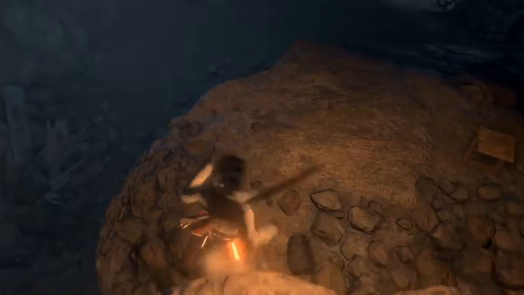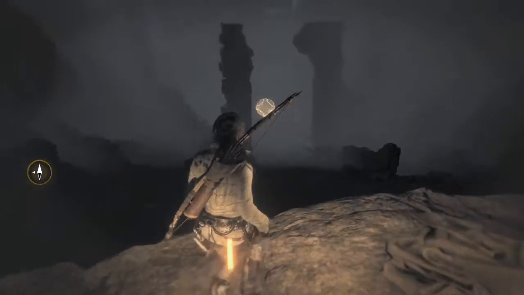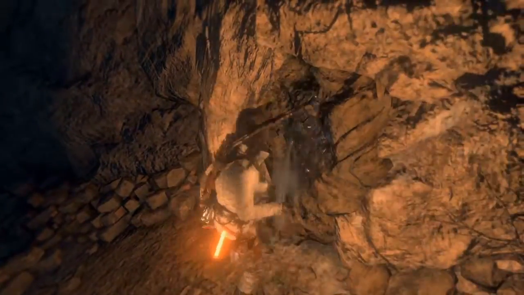This is just a blocked off mine. Yeah. Mines find tombs. There you go. There's something at least, huh? There's a vein.